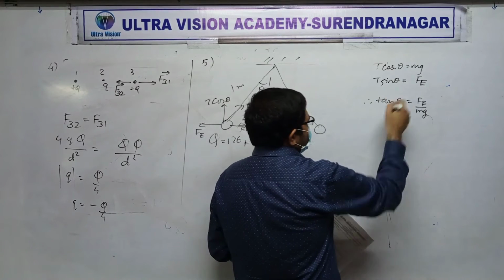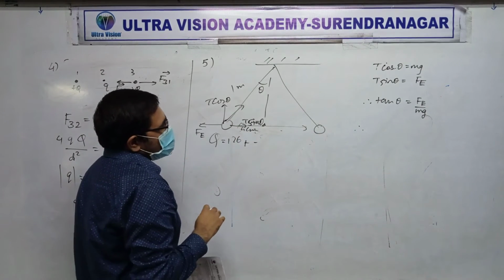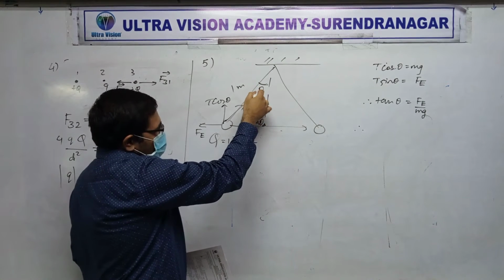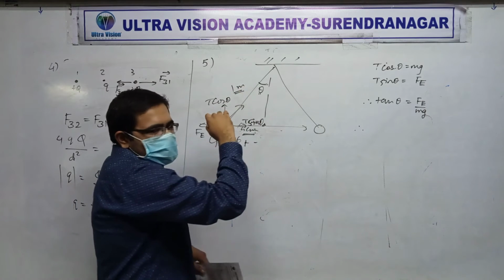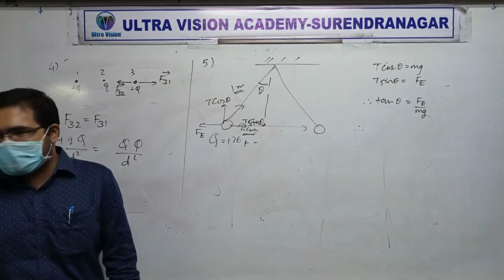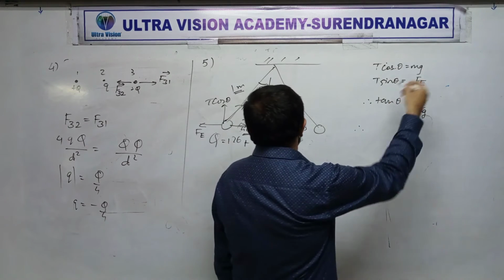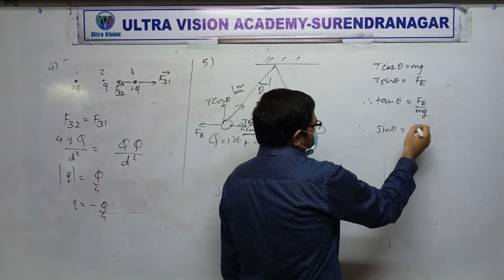Okay. So first let's simplify all this a little. So tan theta, okay, for small angle. This is a small angle. Look at it. Here is 4 centimeters and here 1 meter. So it's a small angle. Do you understand what I'm saying? Yes. Because 4 centimeters is very small compared to 1 meter. Clear? So for small angle, we can write tan theta as sin theta. Got it?